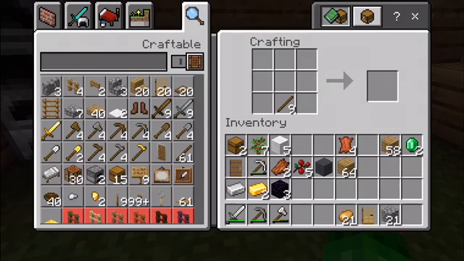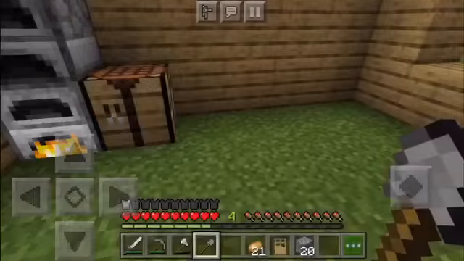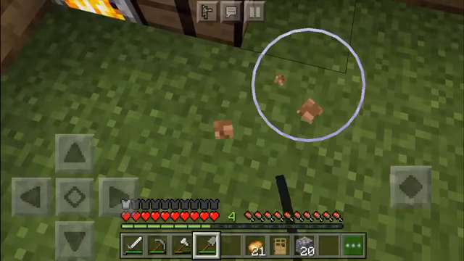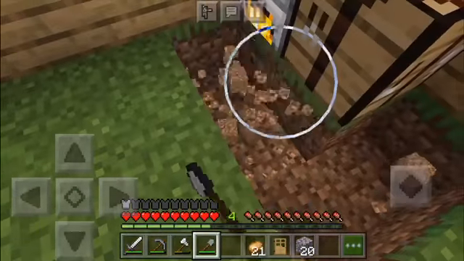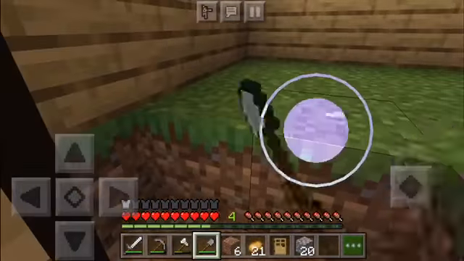We need a shovel. Well, we can make just a stone shovel, actually. We don't need an iron shovel. Give me this. Oh, it's gonna be a pain because I'm gonna keep jumping.